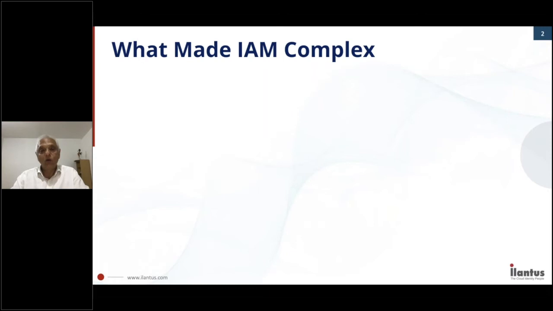So we pretty much know all the different generations of IAM software that came and went. And perhaps the answer on why this technology became so complex lies in what happened in the past. So I would put it as two stages. Stage one, this was the stage when a lot of entrepreneurial small companies came into existence, and they had the first bits and pieces of identity and access management. And these companies came anywhere from 1998 to 2004.